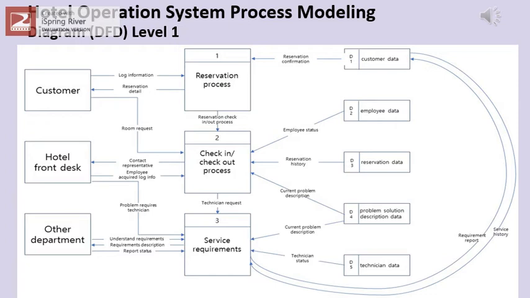As you can see here in the diagram, the customer can use their account to log in to do the reservation process. They can put in their information by themselves and make the reservation online. So the system will feed back the reservation details to the guest as well. And they also can make a room special request when they check in, for the second process.